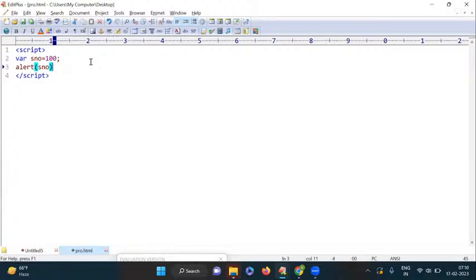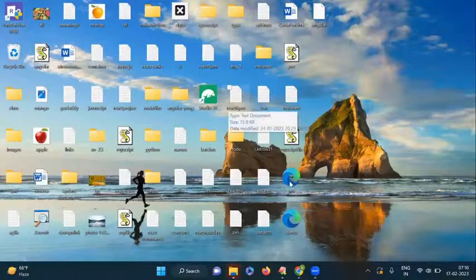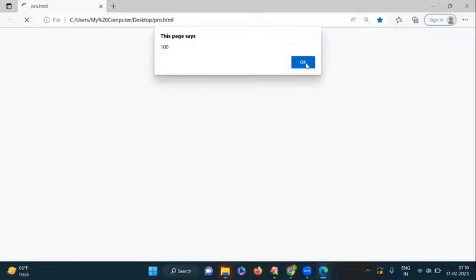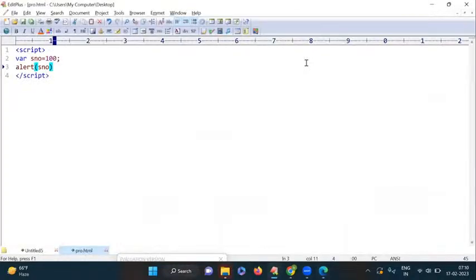I am printing this variable. Here I have given var serial number is equal to 100. Finally, I am printing that serial number. Now PRO.html. Now you can see it displays 100. Okay, fine.